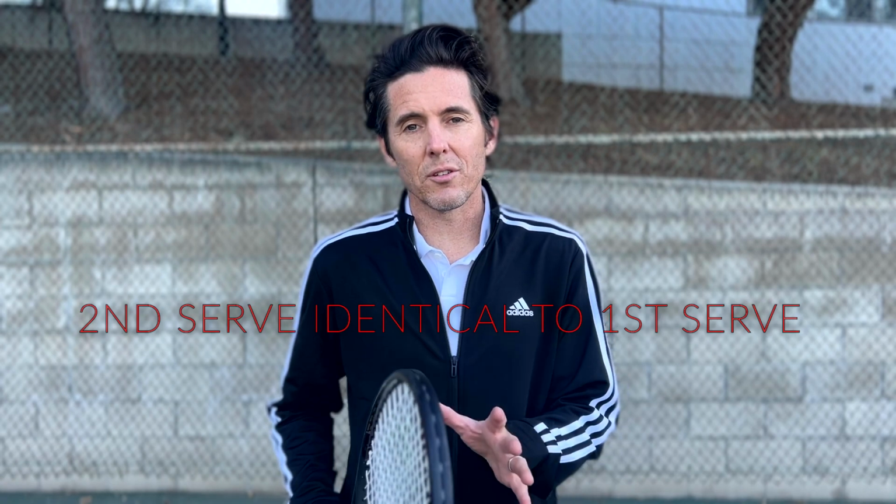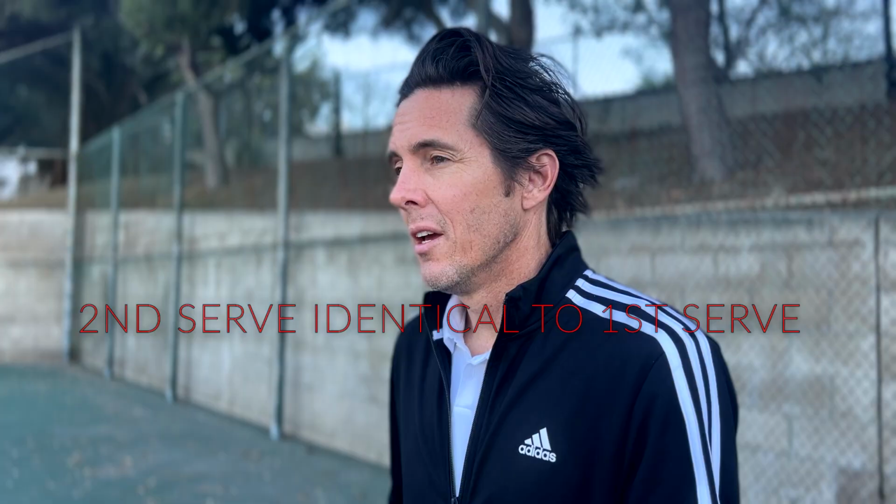Two of the most common issues that I see people have with their second serve are inconsistency and also weakness. The second serve tends to be easily attacked by the returner. There are a few different scenarios that I see causing these problems. Number one is if the second serve is identical to the first serve. Your first serve and second serve should be pretty different from each other.